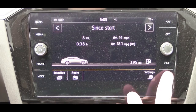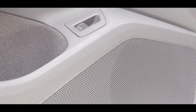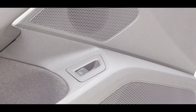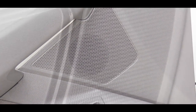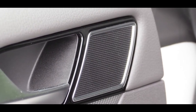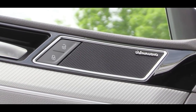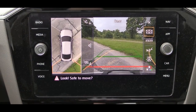When it comes to the sound system, any trim below SEL Premium gets 8 speakers. The SEL Premium R-Line that we have today gets a 12-speaker Dynaudio premium sound system with 700 watts. Let's turn on the radio and test out the clarity. The bass in this thing is ridiculous — I bet my camera was bouncing. That was insane — definitely enough sound system for the Arteon.